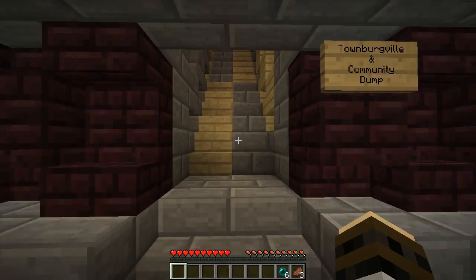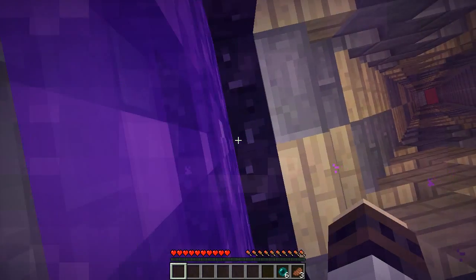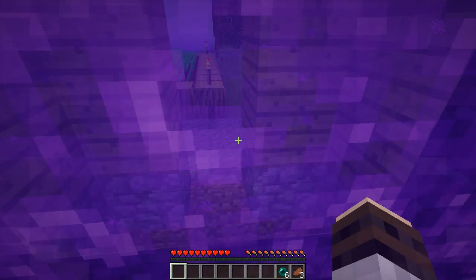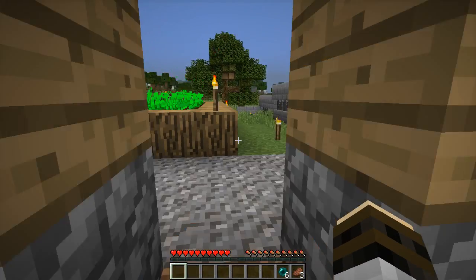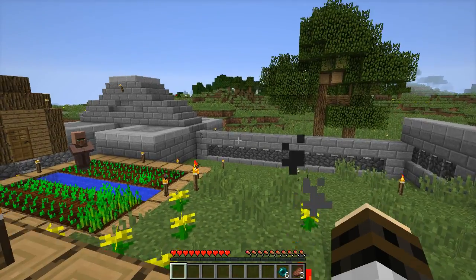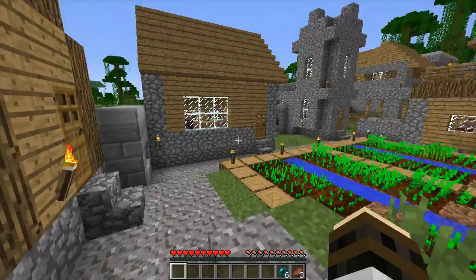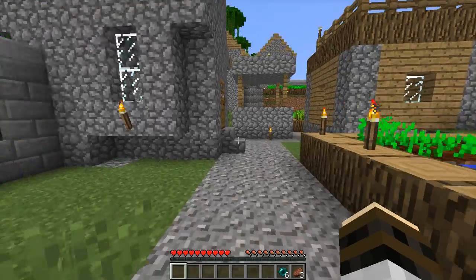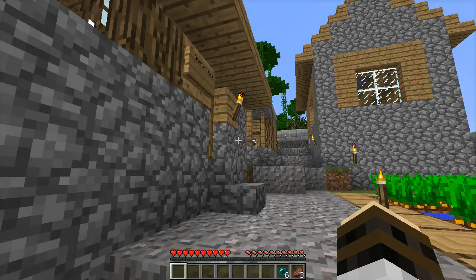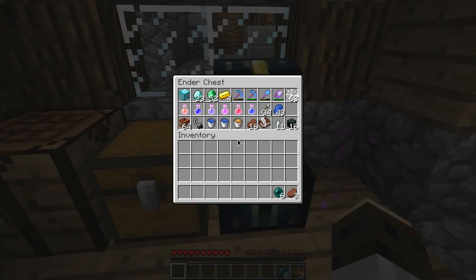Town Bergville. This is the first project undertaken by me on this server. It was Drew and I working together. I think he had found this little village just in random exploration, and we decided, you know what, let's fence it in, protect the villagers, and make this our sort of starter base of sorts. So we ended up taking this house up here on top of the hill, and we turned this into the mayor's house and made this a little base of operations.